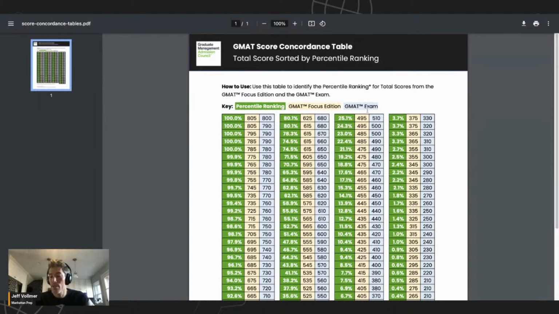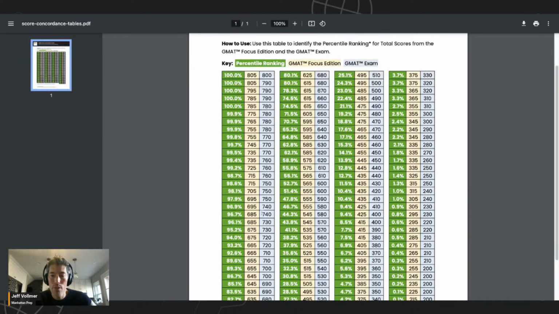So something to notice here is the score scale on the GMAT Focus, right? They all end in 5s to allow schools to distinguish between the older version of the GMAT and the current version, the GMAT Focus. But what you'll see is a 705 is not between a 700 and a 710. A 705 is actually a very, very strong score. A 700 would have been a strong score on the old version of the GMAT. A 705 is a very elite score. They've created this table that shows how scores on the older exam relate to scores on the current exam and vice versa. What you see is a 705 is like a 750 on the old exam.